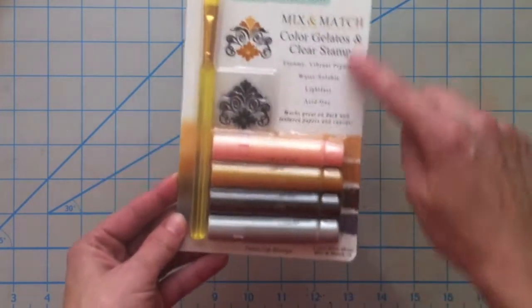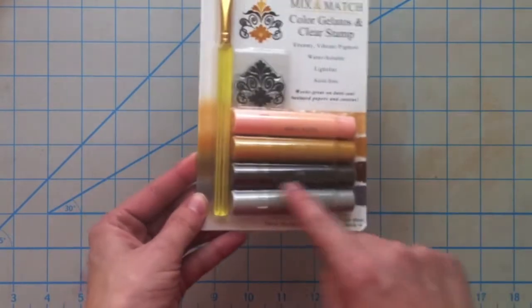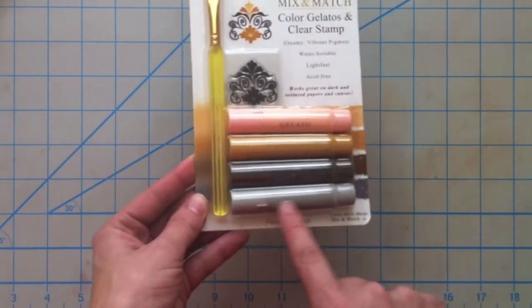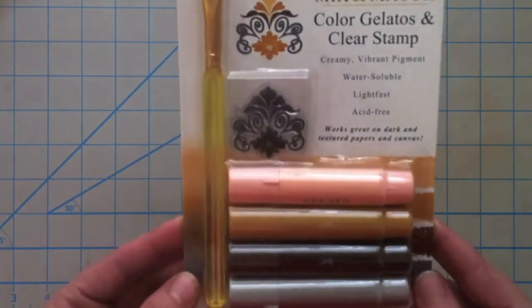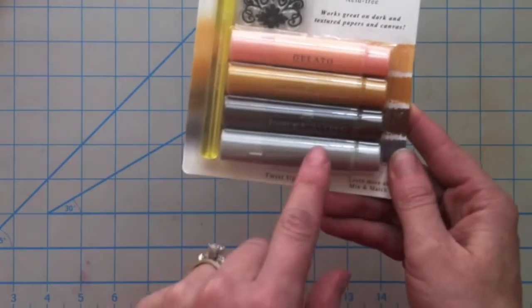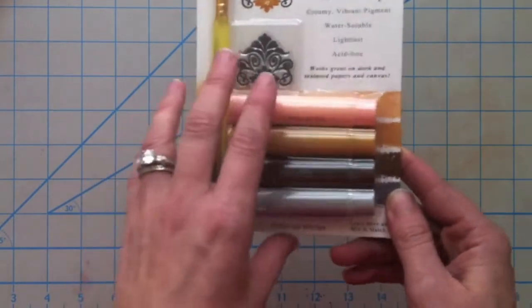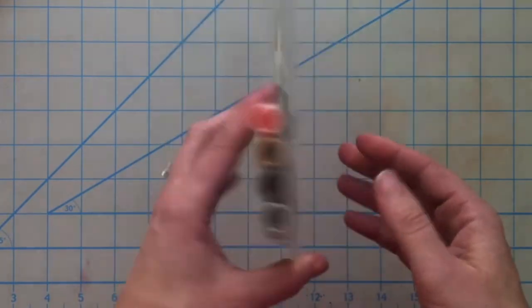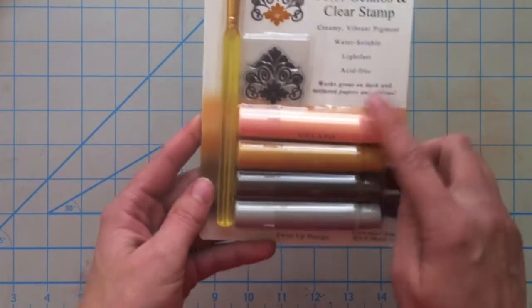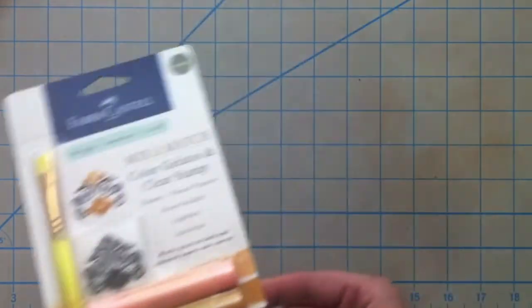Of course I had to get some more Gelatos. I got this neutral pack. I didn't have black. I do have a duplicate of silver - I'm pretty sure this is silver, so if this is indeed a duplicate then this is going to go up on my blog giveaway when I do my Gelatos Faber-Castell giveaways. I think I also have a black big brush pen to give away as well.